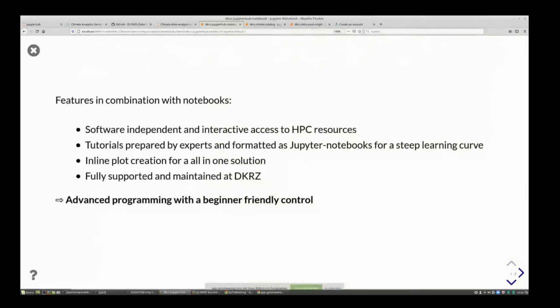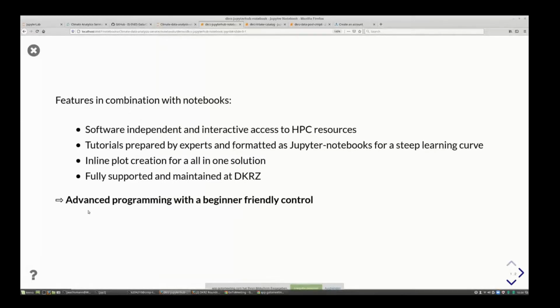Some features I list here: you have software-independent interactive access to the resources, as I mentioned earlier. We also provide some tutorials formatted as Jupyter notebooks, which should be easily understandable and will help you work on the system.